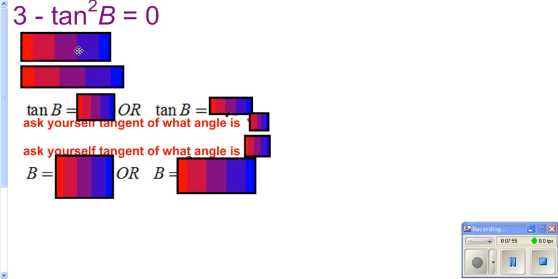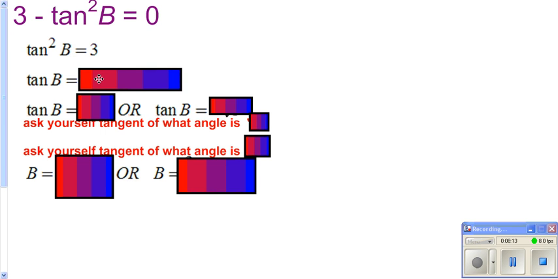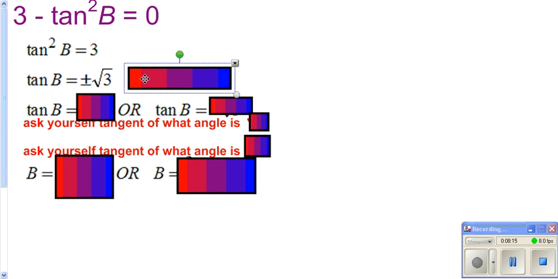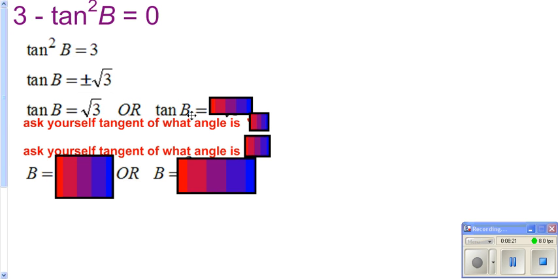Here, you want to get your trig function on one side by itself. So you got a 3 to deal with, you got your squaring to deal with. So let's take your tangent squared to the other side. So you get a tangent squared equal to a 3. Then you want to go ahead and get rid of your squaring. So you want to take the square root of the left side. So then you have to take the square root of the right side. So then it's really the tangent of b equaling a positive root 3 and tangent of b equaling a negative root 3.